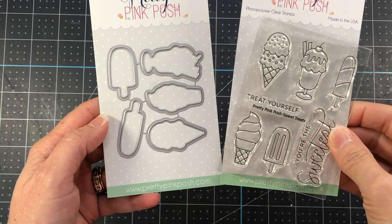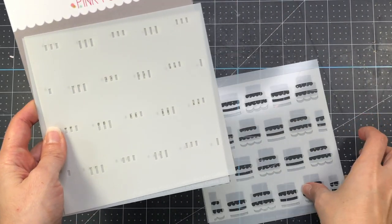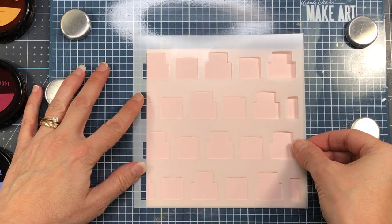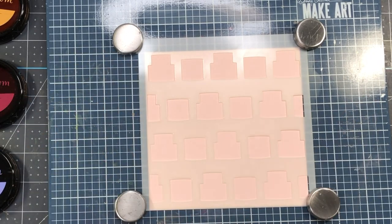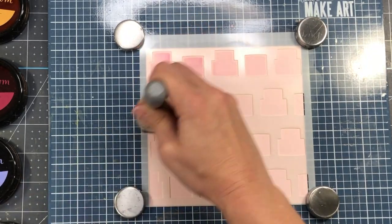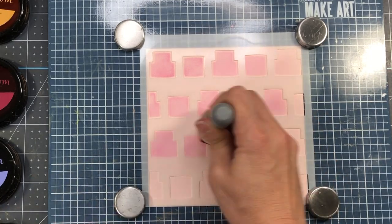So let's get started with this first card. This brand new stencil is called the Layered Birthday Cake Stencil — it is a four layer stencil. You have the cake, the frosting, the candles, and the flame for the candles. I'm going to start on a piece of light pink cardstock cut to five and a half by five and a half inches. These stencils are six inches by six inches square. I'm starting with the pink flamingo ink from scrapbook.com for layer A, inking up the entire stencil with one color — so the base coat of all my cakes is going to be pink.